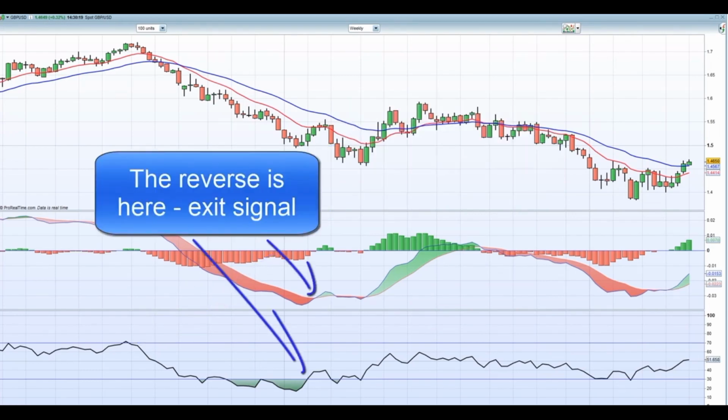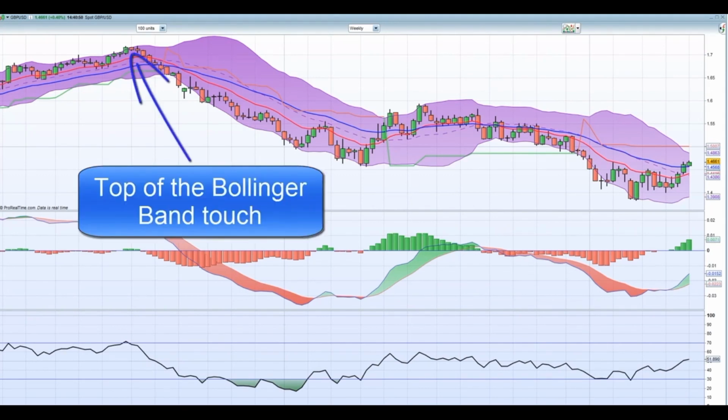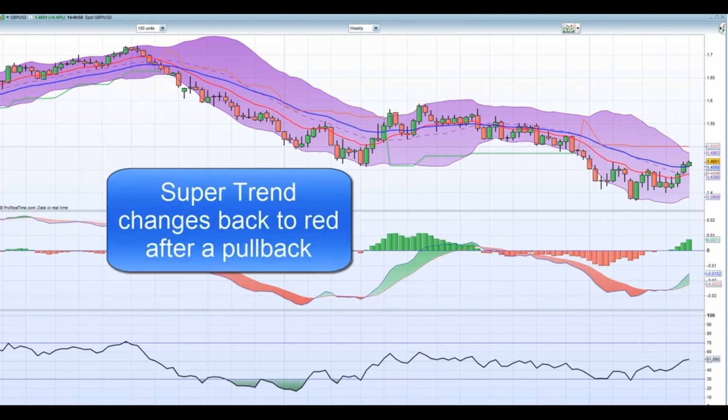We can see that those combined signals are an indication that captures this trend. You can also use the opposite signals to indicate when the momentum is coming out of the market and it's more likely to reverse and the market to retrace back up the opposite direction of our trade, and therefore is an exit signal. In addition to the RSI and MACD signals, we can add further confluence to this trade with a Bollinger Band and the super trend indicator. We can see the market has hit the top of the Bollinger Band here, but we could also wait for the super trend indicator to change red here before taking the short trade.